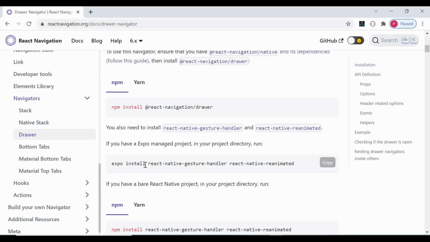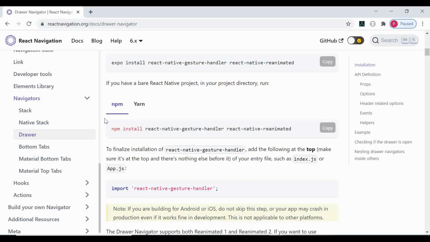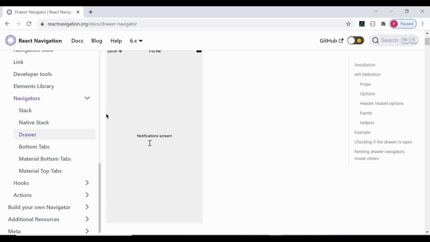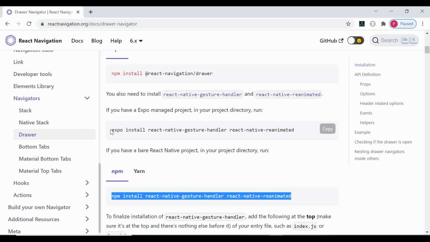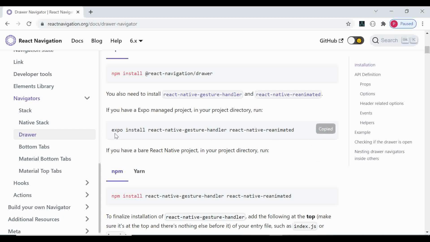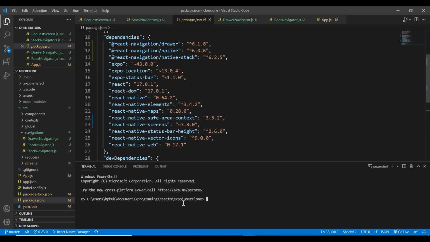We're going to copy all this, so we're going to install the React Native gesture handler as well as React Native reanimated. This library is dependent on all these packages. So if you are using React Native CLI, you're going to do this one instead. If you are using Expo, then you do the Expo installation, which is the one on top here. Right, so these two are different procedures. So copy whichever you're using. In my case, I'm using Expo, so I'm copying this top one, the Expo install, and go back to your project. Inside your terminal, type that and press the enter key.